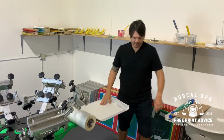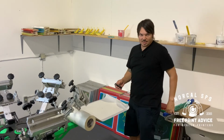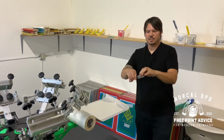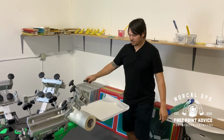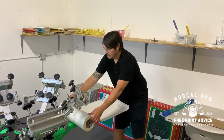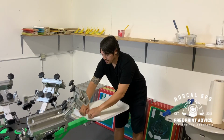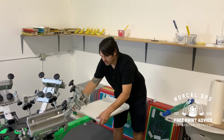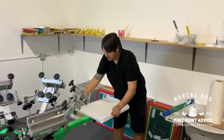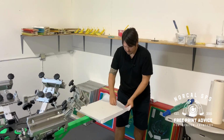From here, I like to get my razor blade or box cutter. Got my razor blade, box cutter. Go ahead and open that up. I'm going to cut, but I'm going to leave about 3 inches of the tape. Go ahead and set that over here. And I'm going to fold this under. Do my best to fold it underneath the pallet and stick it underneath. So you go all the way around the edges, fold them down.